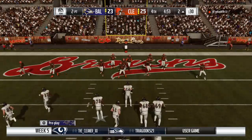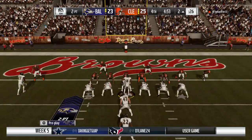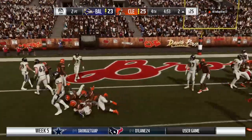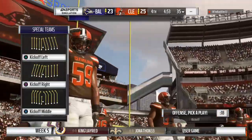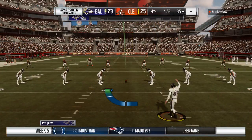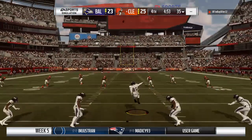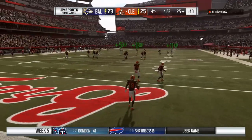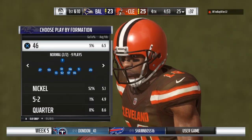Now a big play here as the Ravens are going to go for the 2-point conversion. They'll try and run it in, but he is not going to make it. It's a big play by the defense, and they're going to hold on to their 2-point lead. So the lead shaved to 2 now as the kickoff is away. And a fair catch signaled for and taken successfully. And now Cleveland geared up to take the field.